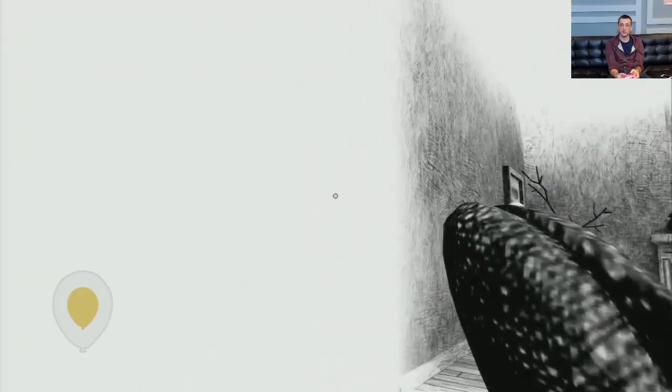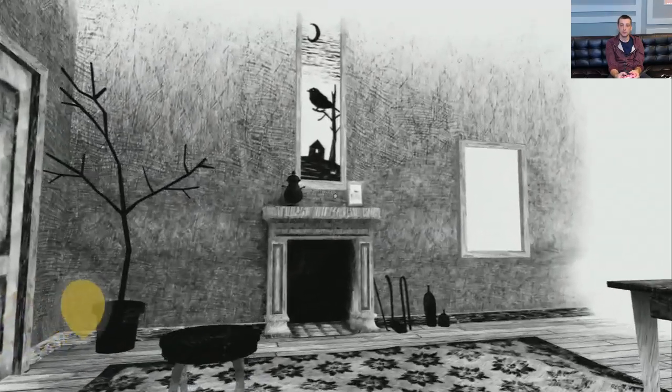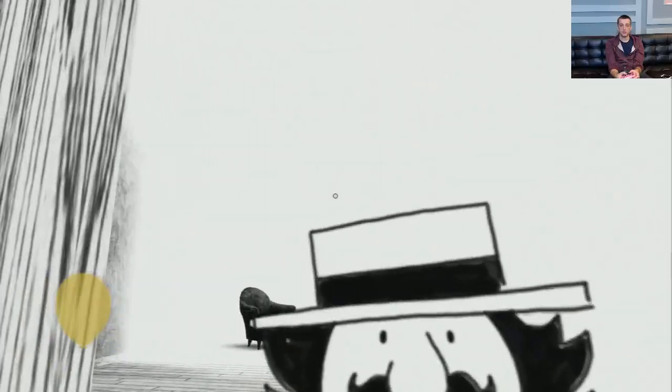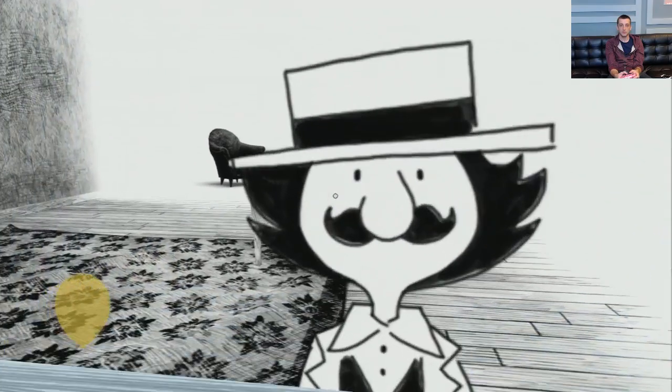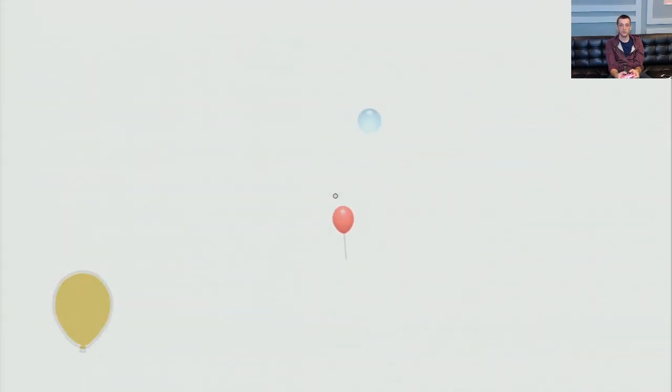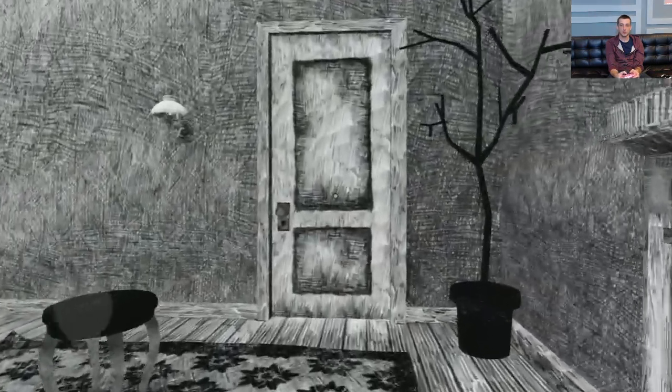Cool texture on that, right? Like a little etching style. There's gotta be a balloon through here. Oh, hey, that's me. It's a mirror. Well, look at my reflection. I'm the king as a boy. Oh, I see your balloon. Okay. Let's see what was knocking at the door.